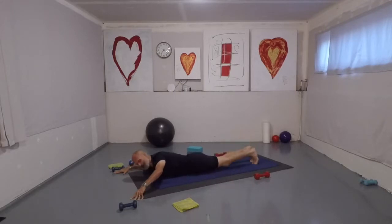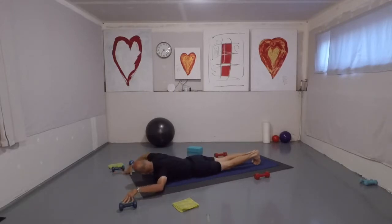Have that left leg go back. Belly's pulled in. Right hip hovers. Right knee comes up by the right elbow. Side kick high to the right. Right thigh is parallel to the floor. We got 2, 3, 4, 5, 6, 7, 8, 9, 10, 11, and 12.